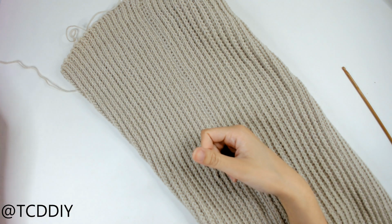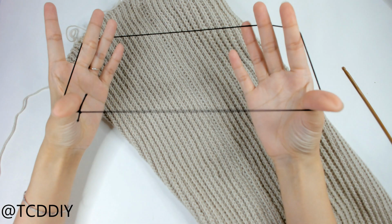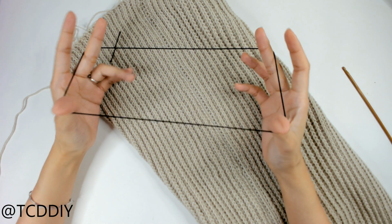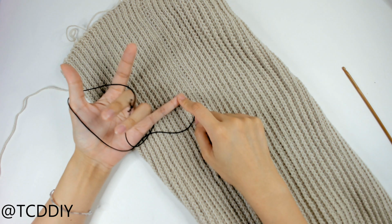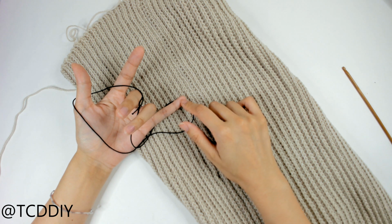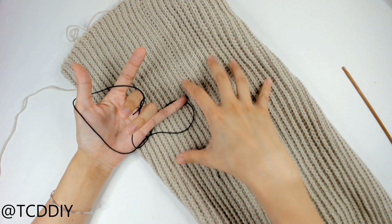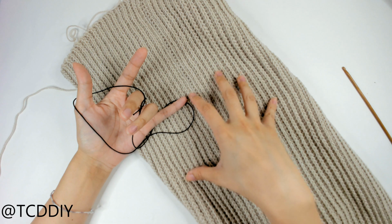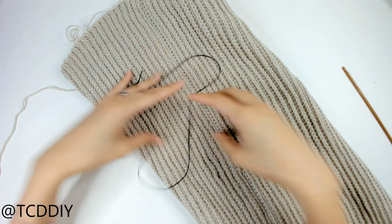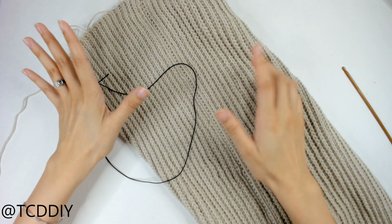I am going to introduce some elastic into the mix. And if you guys don't have any elastic, don't worry about it. This can be done with either a drawstring that you can add in later, or if you don't want to do any of that, it's not necessary because the stitches that we did right here are really tight and it will cling to the body. It just won't be as tight as using the elastic, but it would still be pretty form-fitting. So this is all up to you guys.